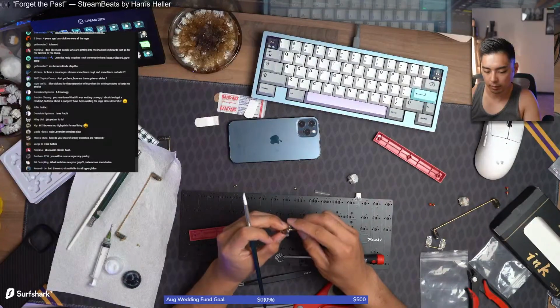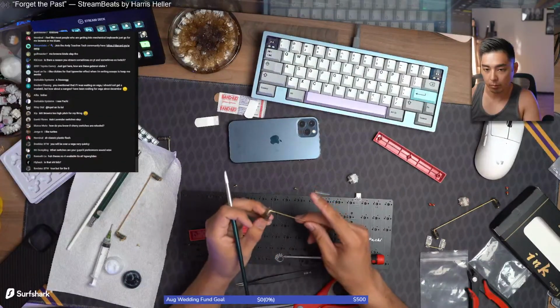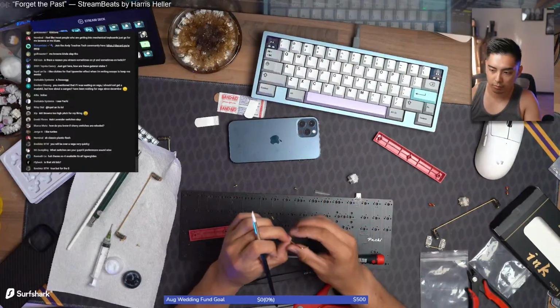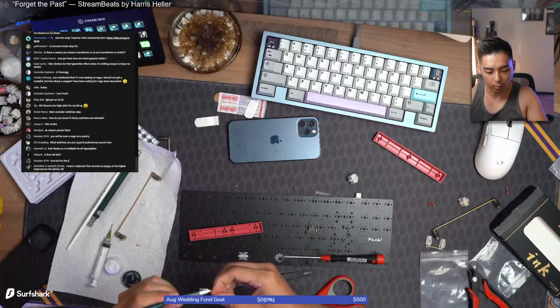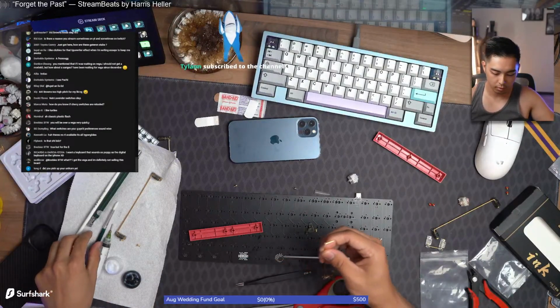Ooh, it's a little tight. Alright. This might have better performance with Holy Mod if it's not sluggish from the tightness. It was a little tough for me to put that in there. It worked though. I remember the C3 just won't work. Like it won't go in. Nope, not today.